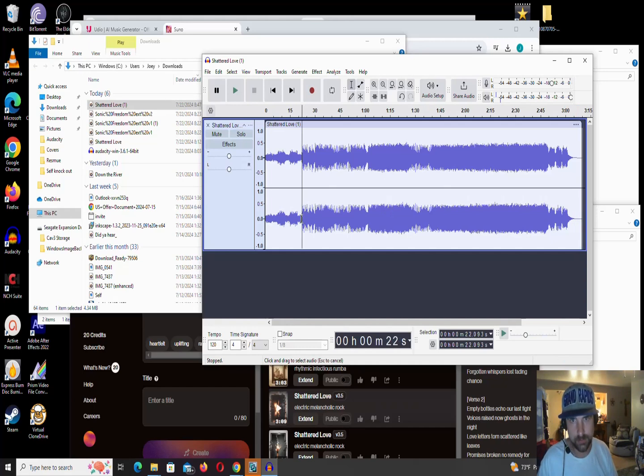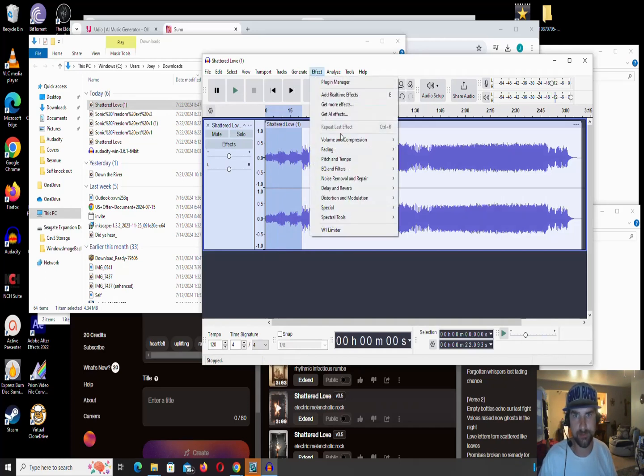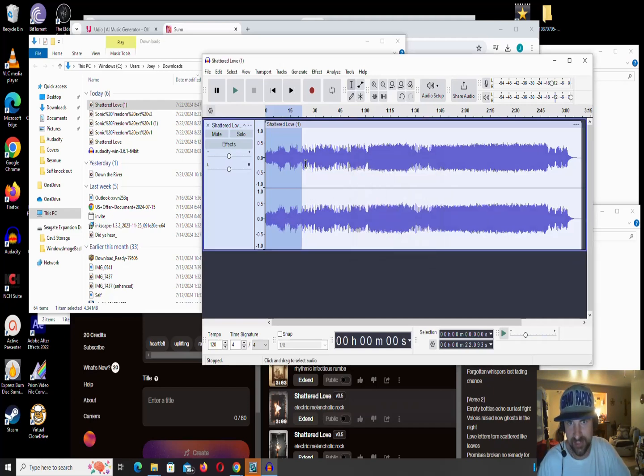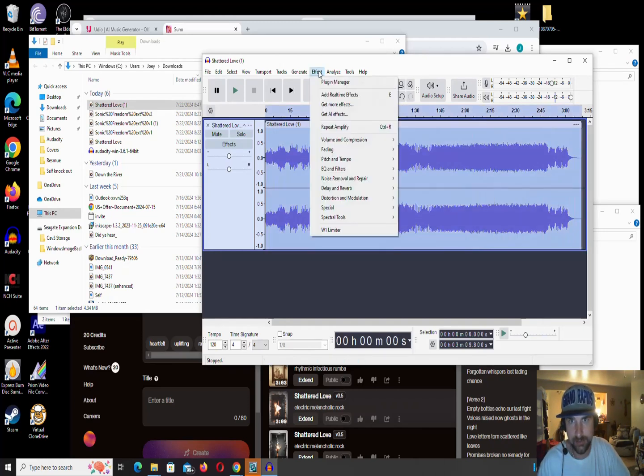You can use the amplify, and that will max it out. It automatically will put it to the max volume that it can fit in here before it clips. So I'm going to just do 5 because I don't want it to be completely full. I want to match this wave file so that way they're about the same size. Because if they're about the same size, I can click the whole thing. And now it'll tell me this is the max that my whole file can get amplified to. So I'm going to go ahead and do that. And now that I have it at its max form.